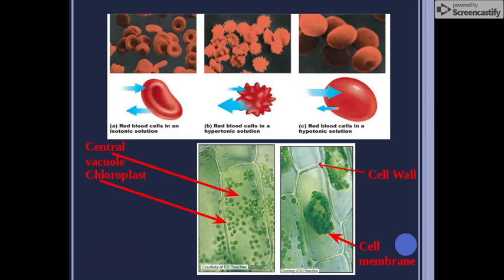Okay? And so here we see this again. Here we have a red blood cell in an isotonic solution, and we see that they've got that disc shape exactly as we'd expect to see. Here we have a red blood cell in a hypertonic solution. So water flows out because there are more particles outside of the cell than inside, and they shrivel up like this. And then hypotonic, in this case, water flows in and it causes them to kind of expand. In this case, they aren't exploding or bursting yet.